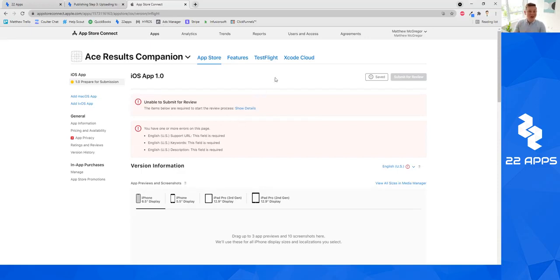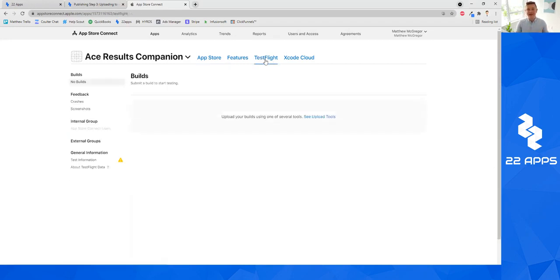So that's a good little technique, hack, whatever you want to call it, to make sure you're on the right path. So that said, what you want to do first before you do anything else is you want to come over to Test Flight, and you'll see here that there's nothing there. There's no build quite yet for our app, and that's because we still need to upload our app and connect it with Apple's kind of ecosystem, essentially.